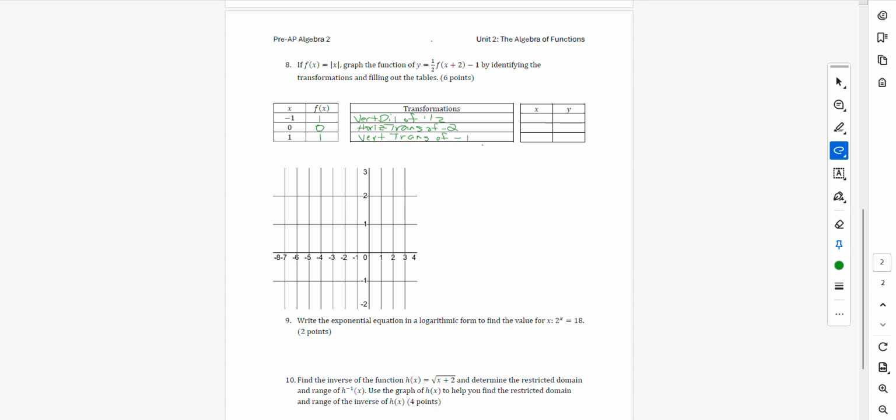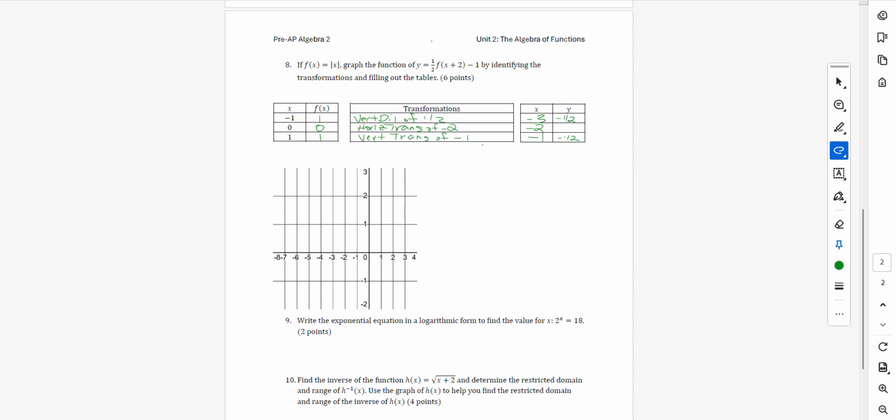Okay. Even if you worked backwards, if you had graphed it and worked backwards, you could have done that too. Now, the vertical dilation and the vertical translation affect the y values, right? The stuff on the outside, we've been saying, affects the y values. The stuff on the inside affects the x values. Okay, so -1 will move to -3, -2, -1. And then 1/2 times 1 is 1/2, minus 1 is -1/2. Which means that other one is -1/2.